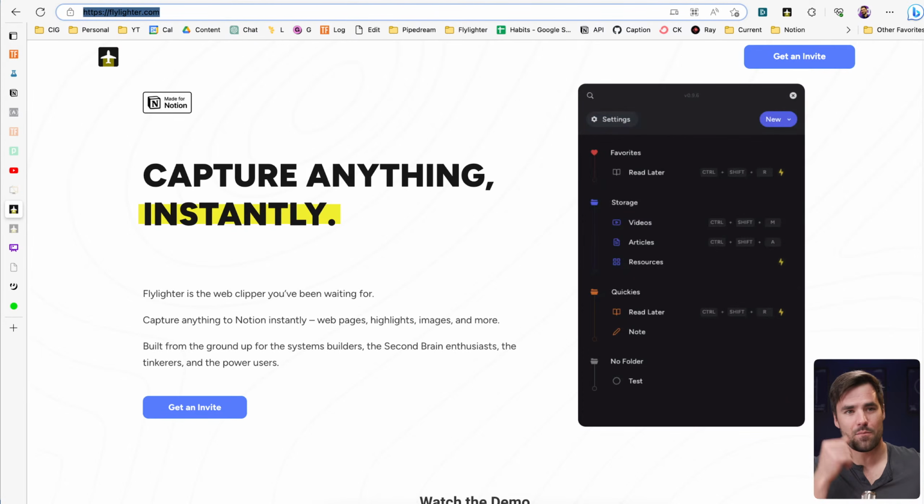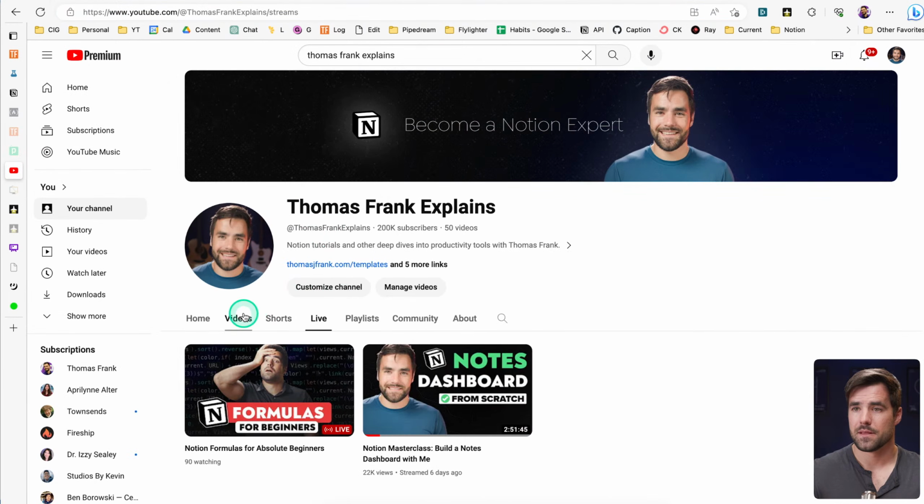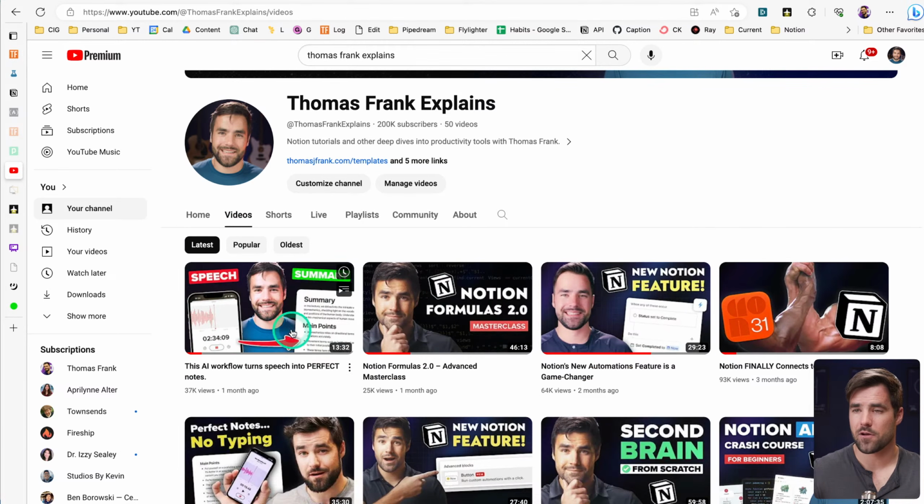Do you have to pay for Mac Whisper and Pipe Dream for that function? I wondered if I use Mac Whisper or if Drafts or Hazel has something that you can do locally. I'm not sure. Okay, so right now, what I've been doing is trying to ship things as quickly as possible and refine them over time. That's what all the best startups do. So with our TF Explains AI workflow here, the cost at the moment is about 40 cents per hour of uploaded audio, which is extremely cheap, but we can get it cheaper.